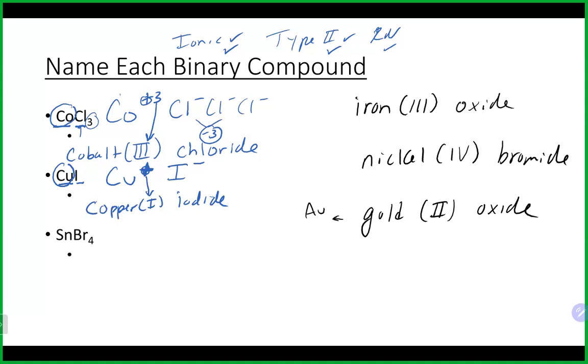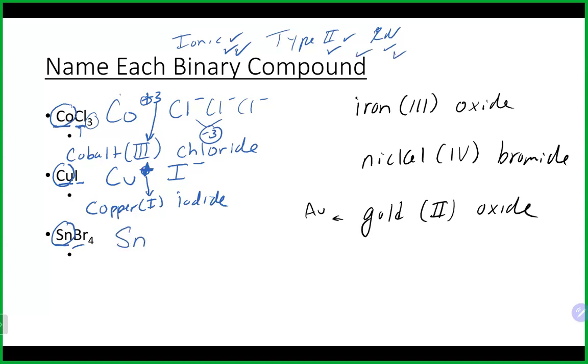Coming to our next one, we have Sn, which is tin, and that is a metal. Br is a non-metal, which checks the ionic box. Looking at our tin, it is not in the transition metal region, but once again it is one of those guys to the right there by lead and stuff underneath the staircase, which is treated in terms of naming the same way as if it was a transition metal. So we do need to figure out our charge here and our Roman numeral.